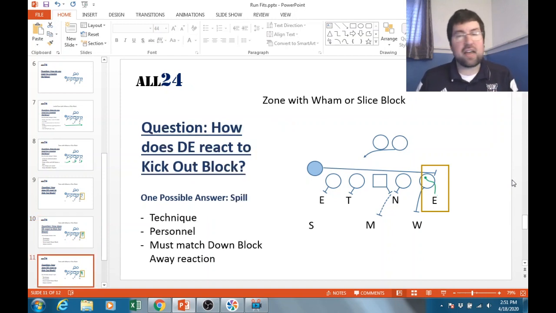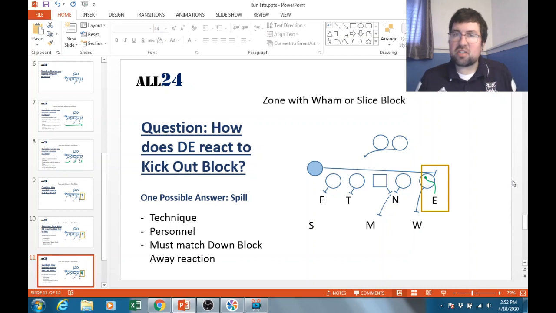And your other option there is to spill it. So now I had that block coming to kick me out. Instead of boxing it, I'm going to try to get inside of that block and make sure the running back has to bounce and run laterally. So now again, you want to take that wrong arm technique, we call it, and make contact and pry yourself open. So now you're live to make the tackle. And obviously your linebackers behind you, they know that this is our scheme, and they're going to be ready to take that chase down, I should say, that spill. So they're going to go make the play when that running back is running horizontally.